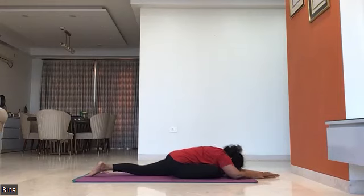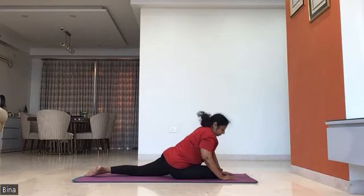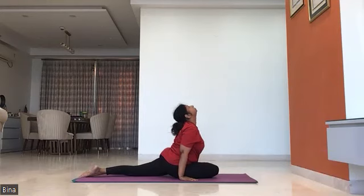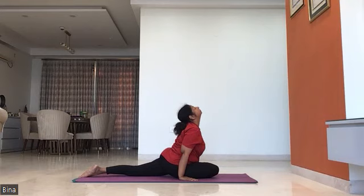Inhale slowly, draw yourself up, keep the hands by the side of the body and arch back, lower the head back. Just stay here, breathe. Your foot is now drawn in towards the ground, the right foot.